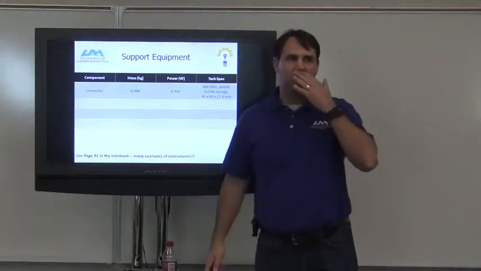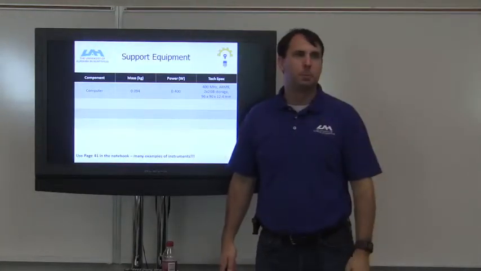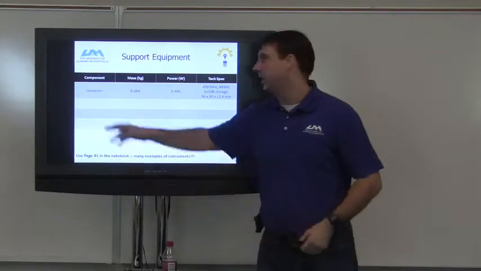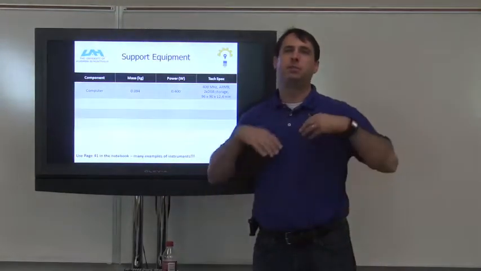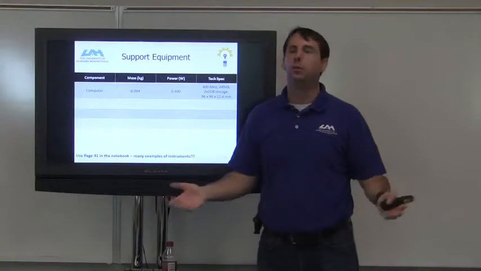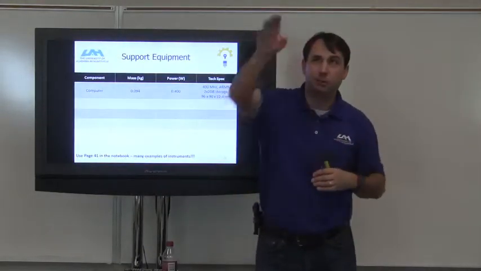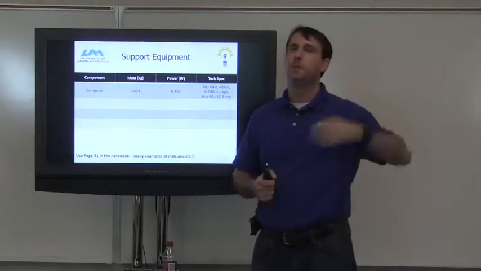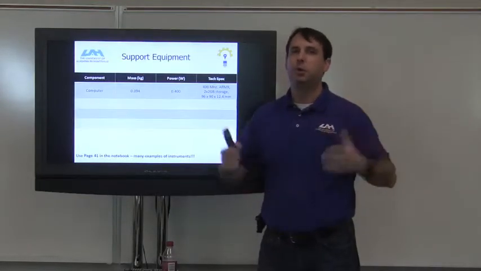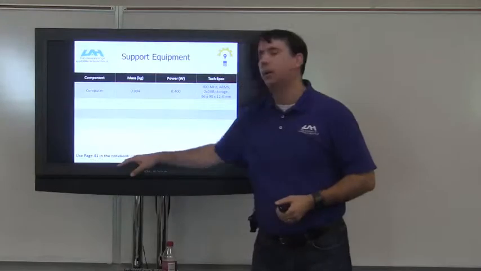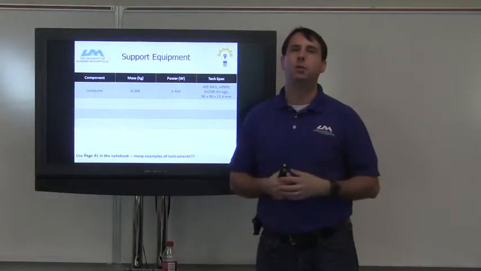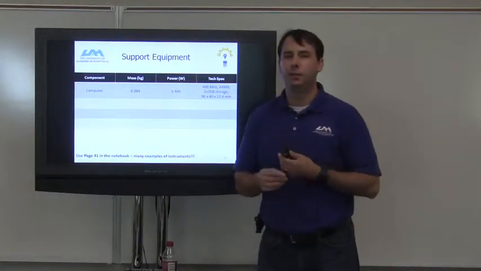What are the other support equipment they need? Antenna. Antenna, that's right. You need a transmitter, which is basically a specialized computer. You need the transmitter to transmit the data, and the antenna is how you transmit the data. You need other support equipment. Look on page 41 in the book to find the support equipment, to know what you need. And we'll talk more about this in lessons to come also.